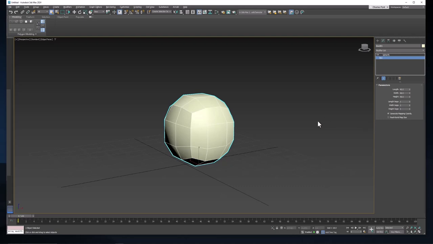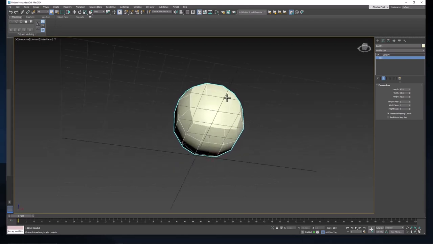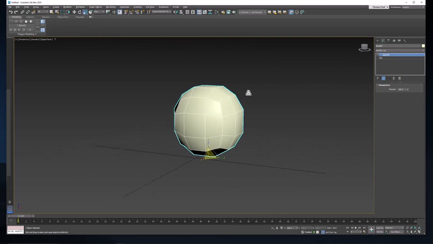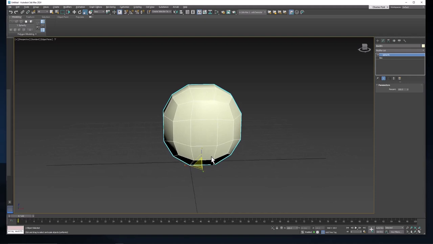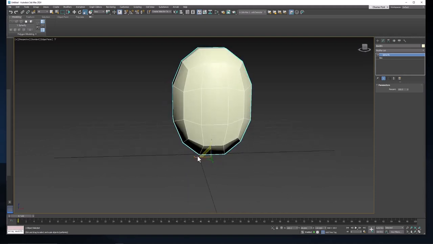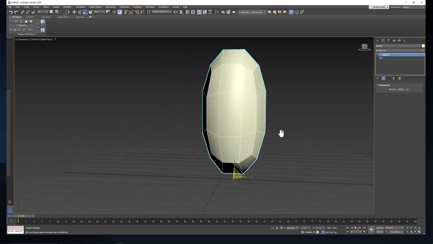Now, if we look at this shape here, you can clearly see where a couple of arms might come out. You can see where this part might be the head. You can see where a couple of legs would come out right here. So we're starting to get somewhere. Now to shape this, we can use the scale tool. Do something like that. I'm starting to get a body shape. Maybe make it a little bit more like that. And this, of course, depends on the body and how it actually looks.